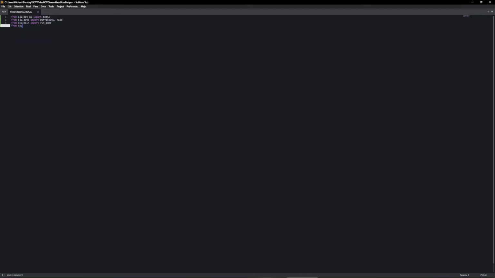Now we need to be able to tell our wonderful script about the players. So we want to be able to tell it about the bot and the computer. Now the bot is us, the computer is the enemy. And from sc2 import maps, which will import, would you believe, the maps.